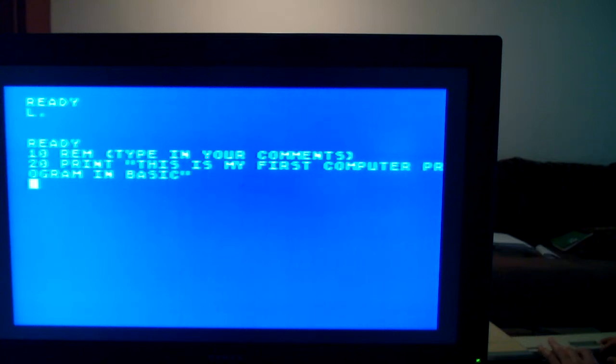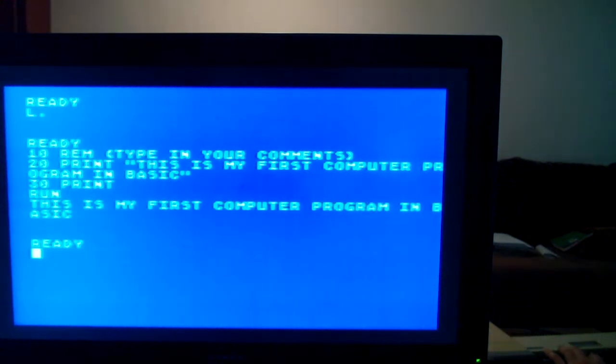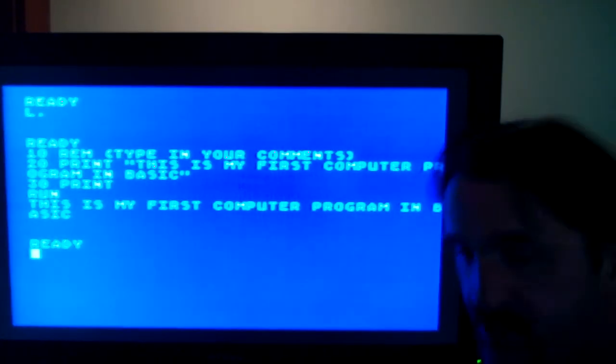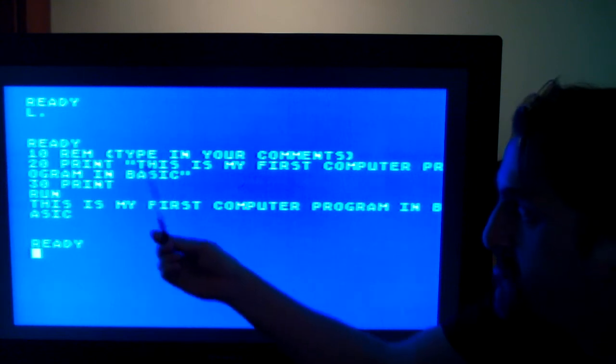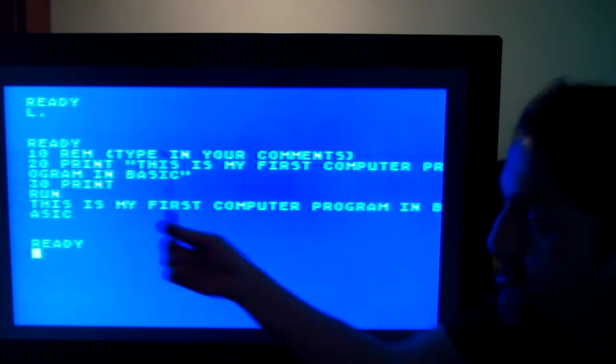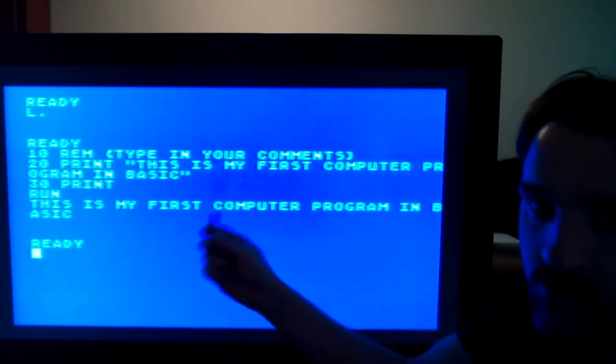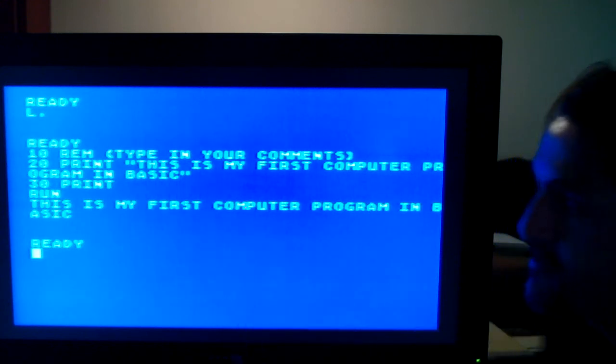If you want to skip a line, you would just put a PRINT statement without anything in it. Let's go ahead and run this for right now, and I'll show you what it does. All it's done here is print the message that you put into this area. Everything between this quote and this quote will be output to the screen.